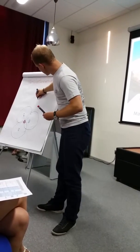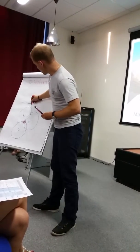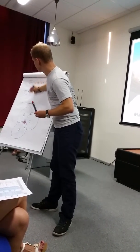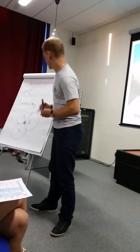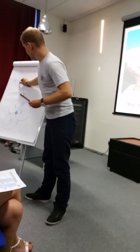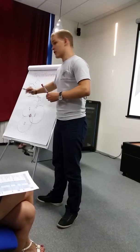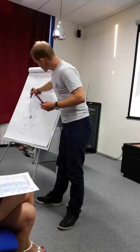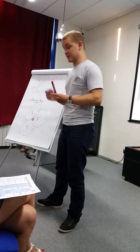So imagine that this is the surface of the Earth. This is our point X. We got a satellite flying out there in space and transmitting a microwave signal to our receiver located at the point X. That message, which is being transmitted, contains a location of the satellite relative to the ground of the planet, and all we would need to do is to find this distance, which would be the radius that we would need for the circle.